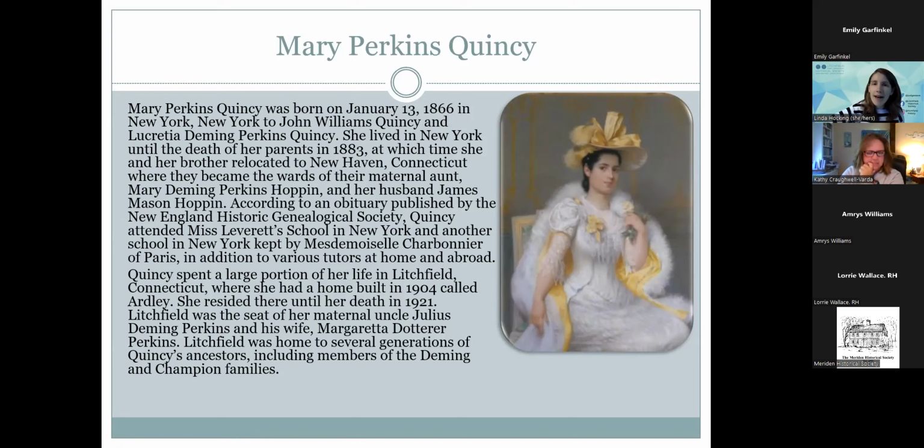So I hope that this exercise helps you to understand the value of the principle of provenance, because had Mary Perkins Quincy's trip itinerary and journals not been kept with her photographs, many of which have no identification or notations, we might not know where she was in those photographs or whom she was with. You can learn a lot more about a person or a family or an organization by viewing their work in the context of the other materials in that collection than you can if you just pulled them out one by one.